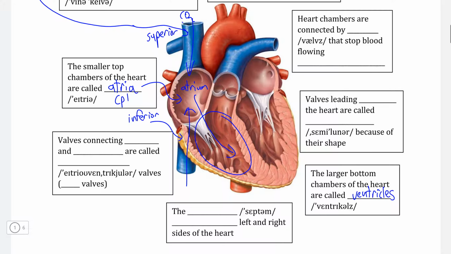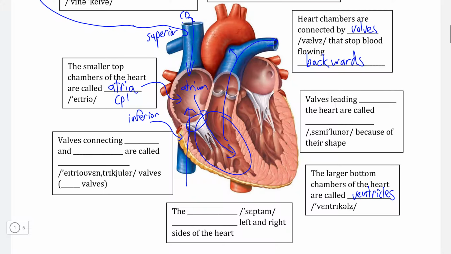Now, included between the heart chambers are special barriers that we call valves. These valves function similarly to sphincters in the digestive system, in that their primary function is to prevent blood from flowing backwards, which means when the deoxygenated blood from the vena cava enters this atrium here, this valve is going to open up and allow the blood to drain downward, but then this valve will close immediately so that when this blood is pumped out of the heart into this blood vessel here, the blood doesn't flow backward into the atrium on this side.